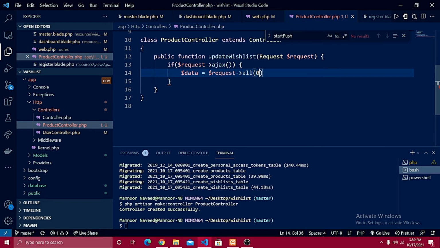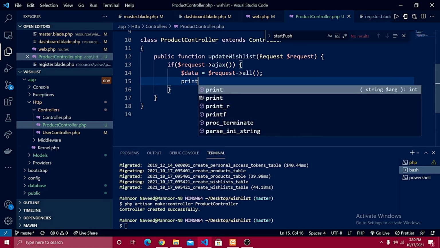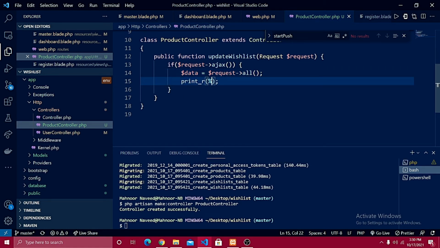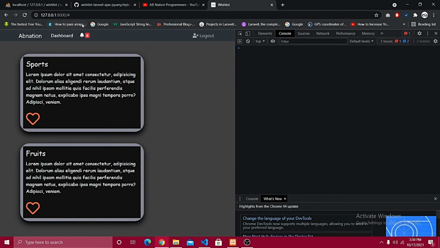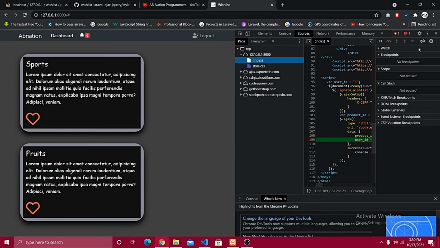Just to get all the requests, we have a method called $request->all, and in order to check this, print_r to get the data. So in order to check this one, let me refresh this, and it's showing some kind of an error right here.